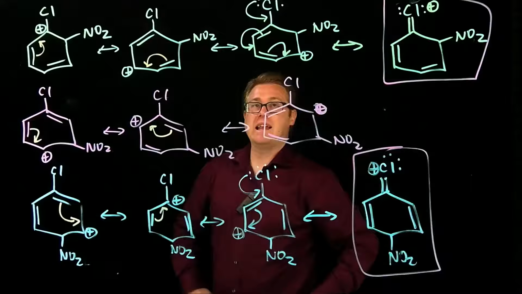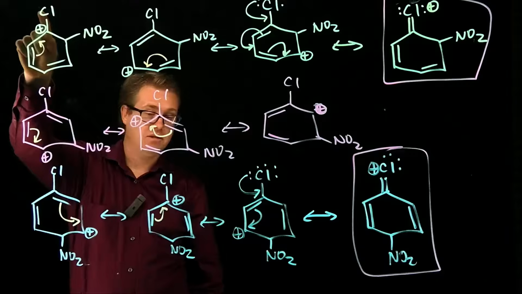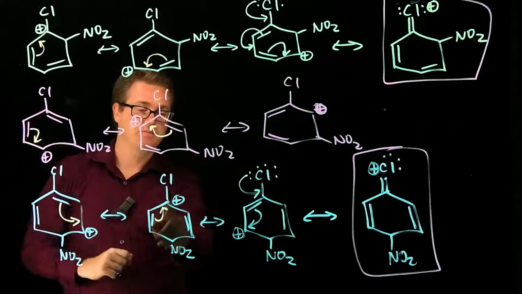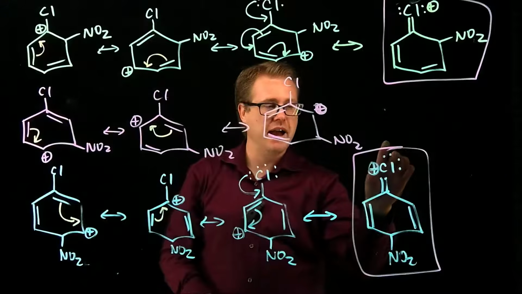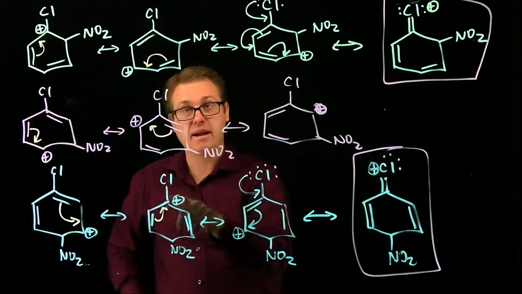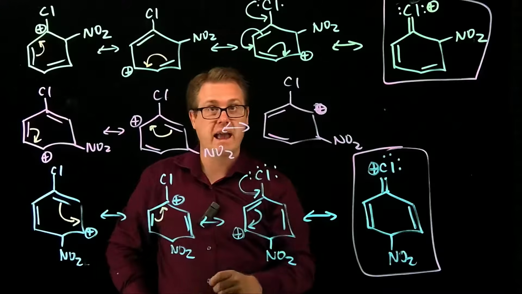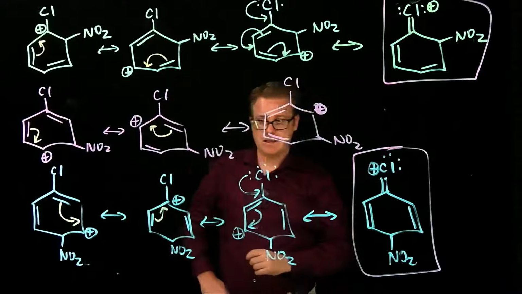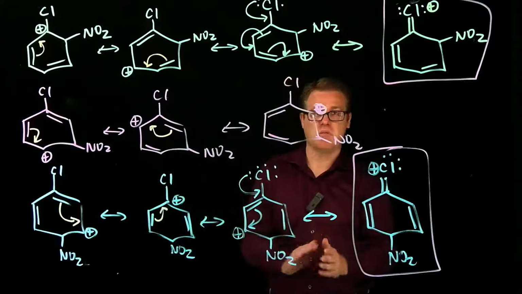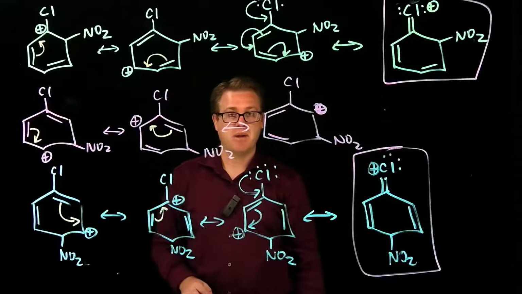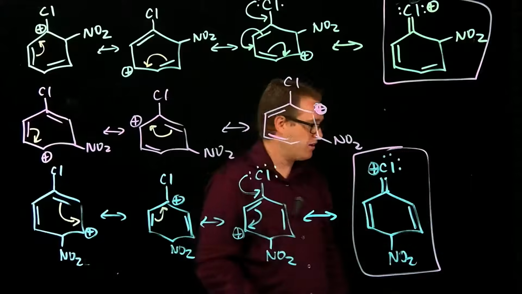So when we take a look at it again in this light, you see how we have a positive charge on the carbon attached to the chlorine, and same for right here. And so the lone pairs on the halogen can donate in to help stabilize that positive charge there. Whereas in the meta positions, you see that the chlorine can't do that. Okay, so that helps us understand what's going on here with that exception. Please remember that is the big exception that you have to remember. Halogens are deactivators, but they are ortho-para directors.